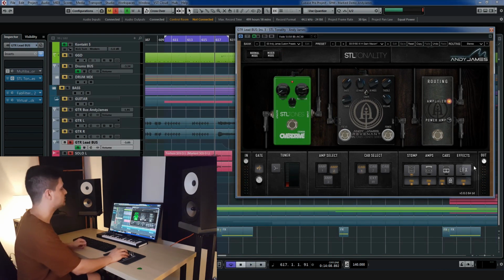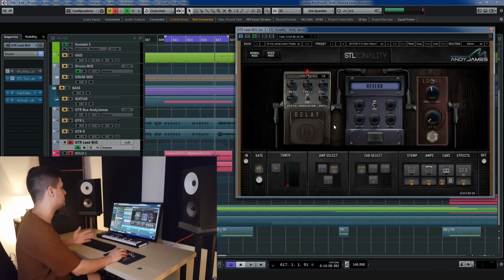Cool, so let's move on to the effects section. There's a delay, reverb, and lo-fi pedal. The controls on the delay and reverb are pretty complete and straightforward. The pre-post switch controls whether the modulation is before or after the actual effect. So let's hear how they sound.